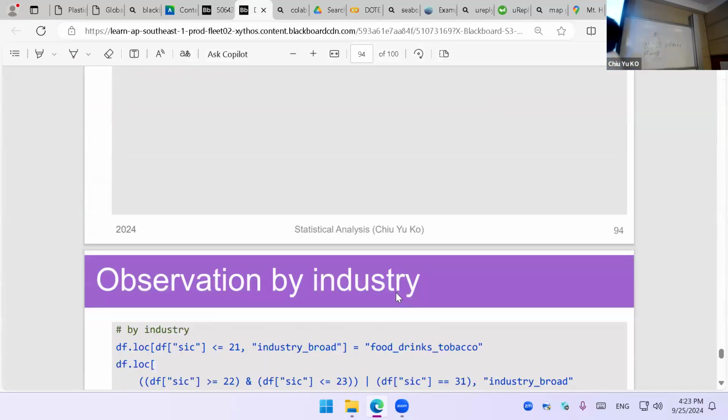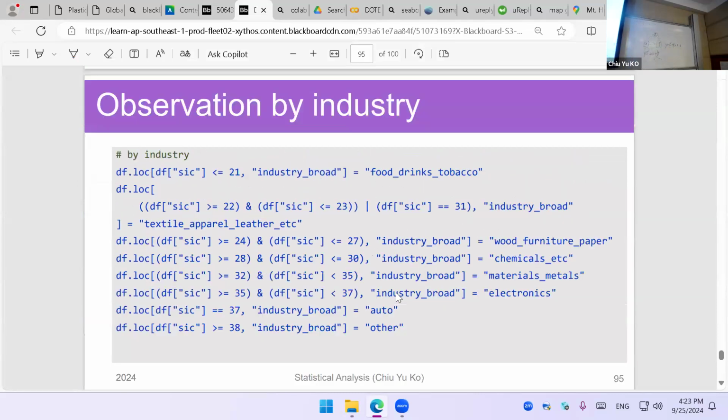So the rest we'll do looks somewhat like a crazy exercise, because the data is stored in SIC codes, the Standard Industry Classification codes. So it's by number. What we try to clean up here is which industry each number represents.